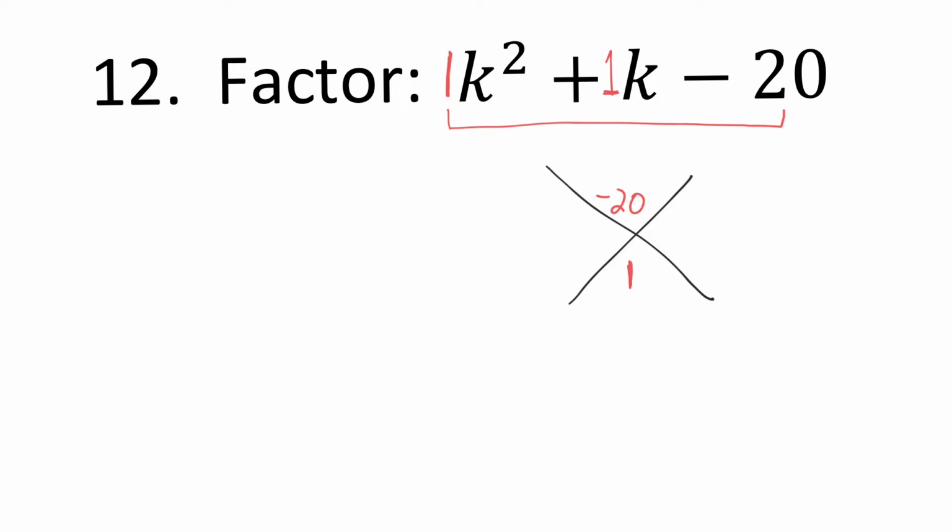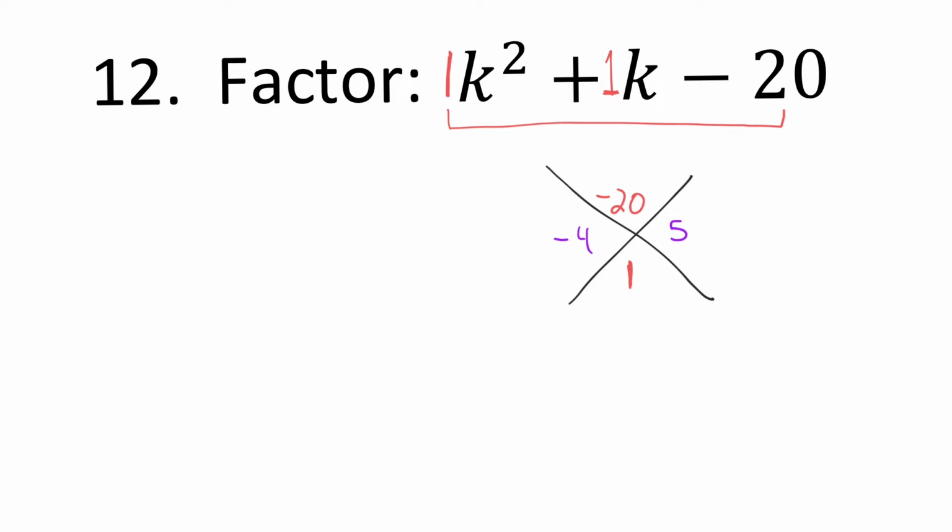So you put it on the bottom of the negative 20. I'm going to look for two factors that multiply to negative 20 and add up to 1. I'm thinking of negative 4 and positive 5. Let's go ahead and check. Negative 4 times 5, that's negative 20. And negative 4 plus 5 is 1. This step can be a little bit tricky. Just make sure you don't give up. Always look for those factors. You can start making a list on the side over here and check which factors actually work. But don't give up finding those factors.